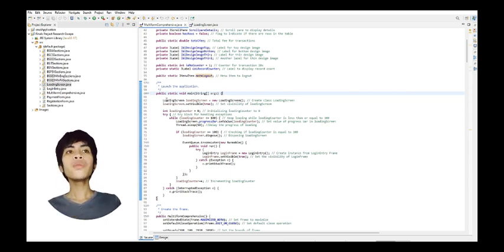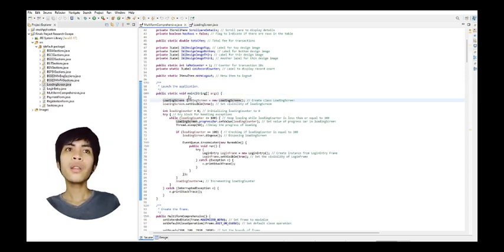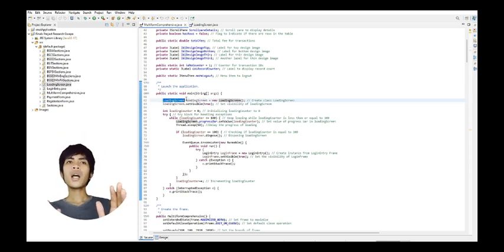Okay, so let's proceed with line number 62, which is the loading screen. Loading screen new is equals to new loading screen. Where does this loading screen come from? Actually, we initiate the borrowing of the specific JFrame. We use this JFrame as loading screen.